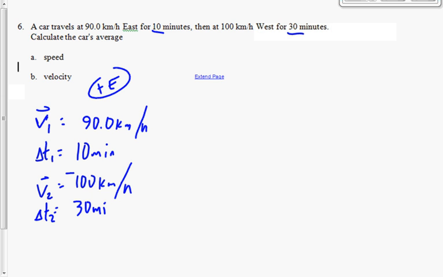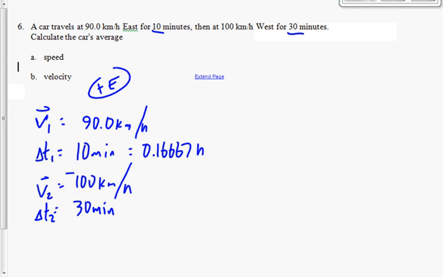Now, technically, hours and minutes are both units for time. But the problem that we have here with using hours and minutes is that we can't really multiply those together. We can't do anything with them because we have to be consistent within a problem. Either use hours or minutes, or seconds for that matter. My suggestion would be to convert these to hours. 10 minutes is 1/6 of an hour. 1/6 of an hour is 0.16667 hours. Does that make sense?